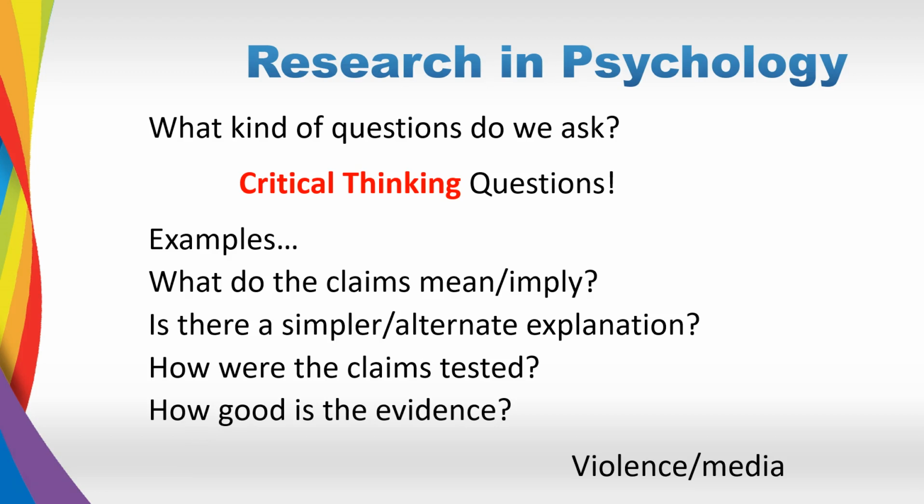And another thing is, how are the claims tested? So a lot of times when we're talking about violence in the media, we're talking about kids. And it's not always the same answers if you ask the same question or you test it with adults. And so we also have to ask about how good is the evidence? Who does the evidence apply to? So lots of things that we can ask here.